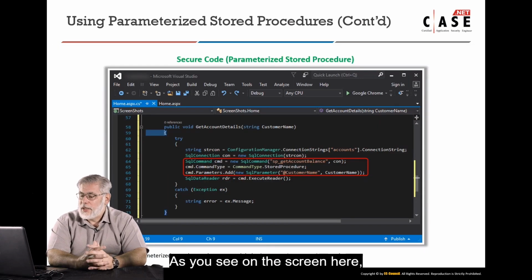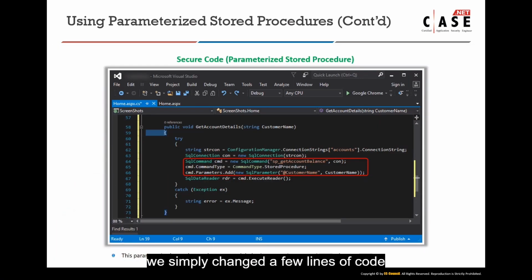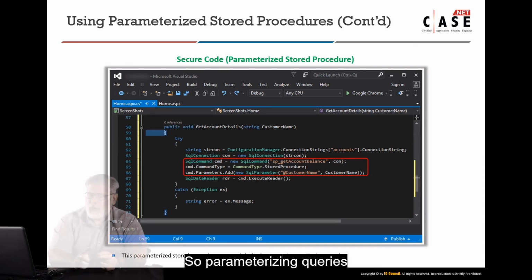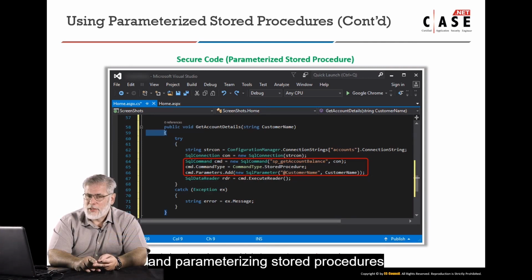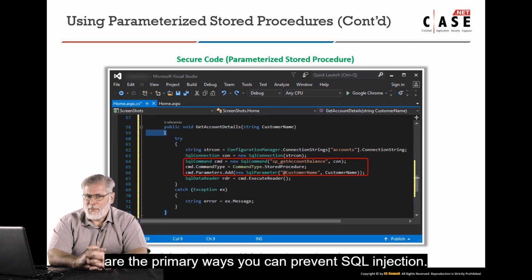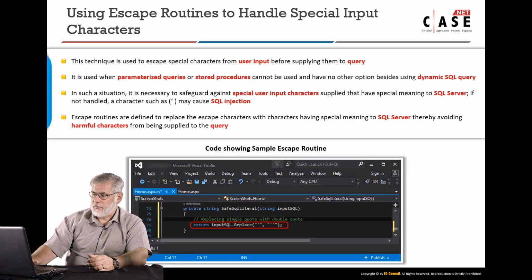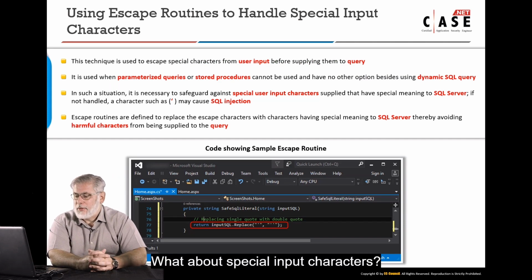As you see on the screen here, we simply changed a few lines of code to parameterize the values we need to insert, in this case, customer name. That simple change that I think added maybe 2 or 3 lines of code here prevented a SQL injection attack. So parameterizing queries and parameterizing stored procedures are the primary ways you can prevent SQL injection. What about special input characters?